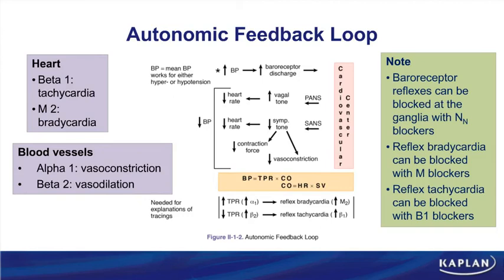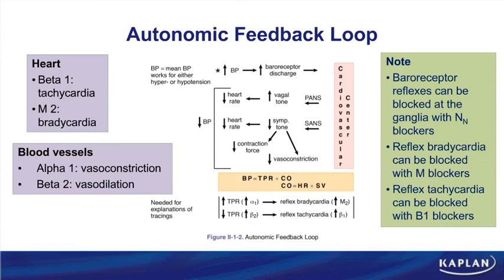A classic Step 1 question would be to discuss not just the alpha-1 agonist, but perhaps the effect of a pretreatment with another drug on that alpha-1 agonist. For example, what if you pretreated with a muscarinic blocker and then you gave an alpha-1 agonist? How would that change the scenario? The muscarinic blocker would not stop the alpha-1 agonist from binding to alpha-1 receptors. What it would stop is the reflex bradycardia. The alpha-1 agonist would cause the pressure to go up. TPR and blood pressure would increase. But when you go to fire that reflex through the parasympathetic nervous system to the heart, you get no effect because your muscarinic receptors are blocked.